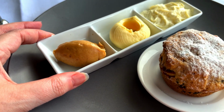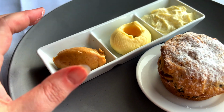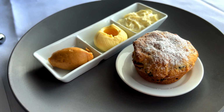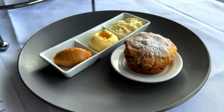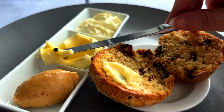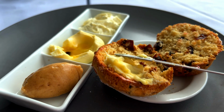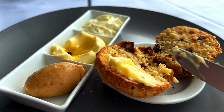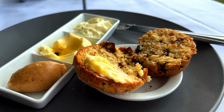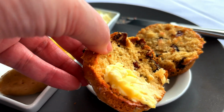And then also, obviously they don't do clotted cream in New Zealand, but this cinnamon honey butter intrigued me, and then also the passion fruit mascarpone. So yeah, just a nice little mix. So we'll see what it's like and give it a try. We will try the passion fruit mascarpone first, and then I think I'll try the cinnamon honey butter afterwards. But yeah, it's a nice consistency. Oops. And as you can see, the scone is kind of crumbling.